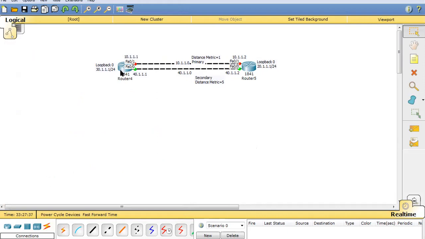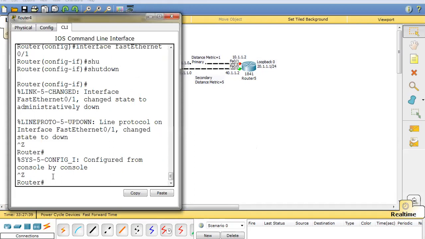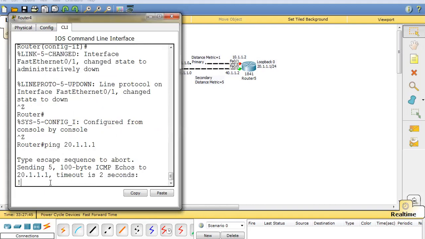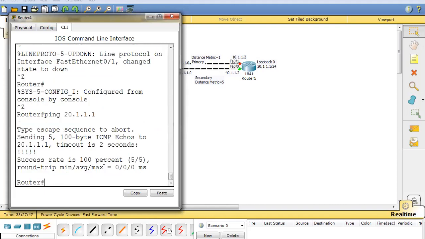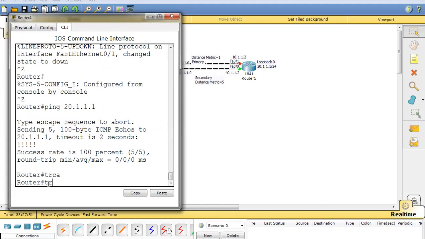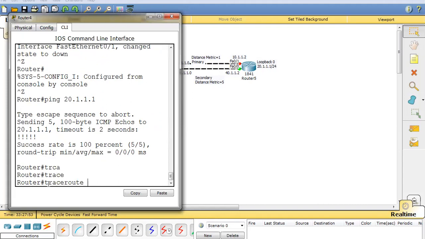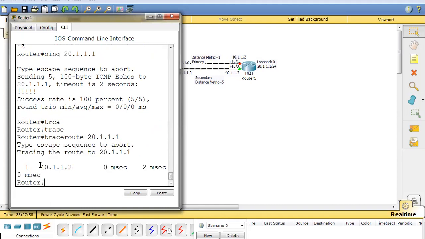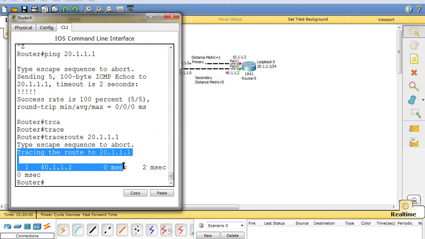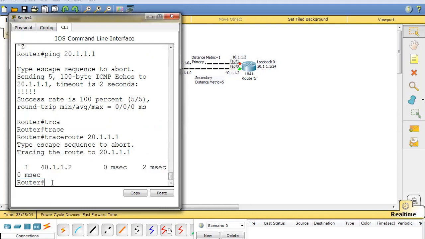Let's check if you can ping the loopback address. Ping 20.1.1.1. Yeah, it's pinging. But what's the route? Let's see a trace route. 20.1.1.1, you see that it's taken a secondary route that we just configured.